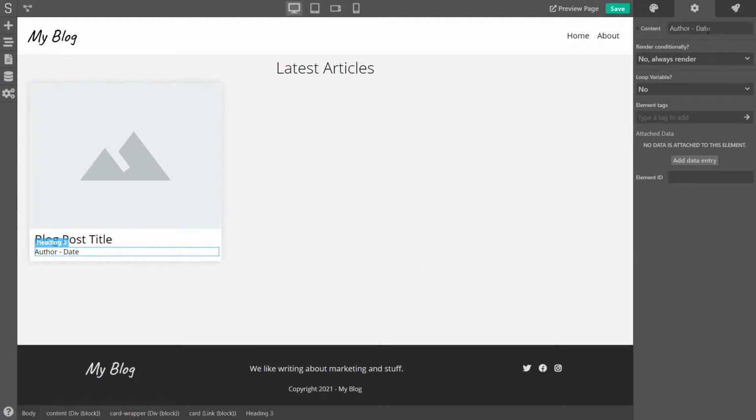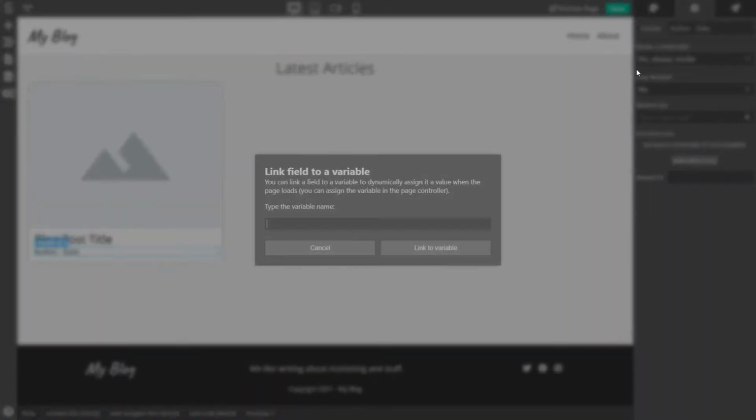Here we have two fields. One is author and one is date. What we can do is link it to a variable, and instead of directly typing the variable name, we can type in the equal symbol, and then we can write more of a formula, what we would like this value to be. We want to type in the author, and you do it like this: post.author.